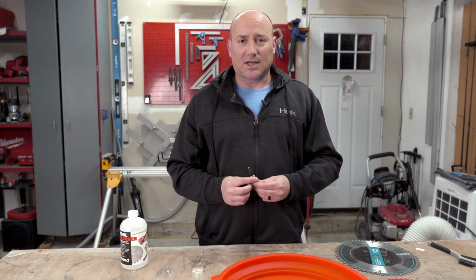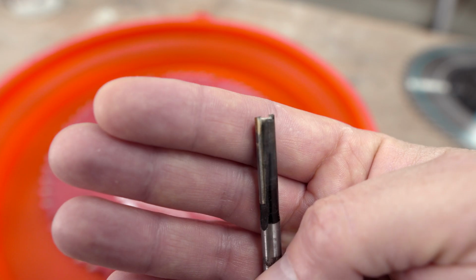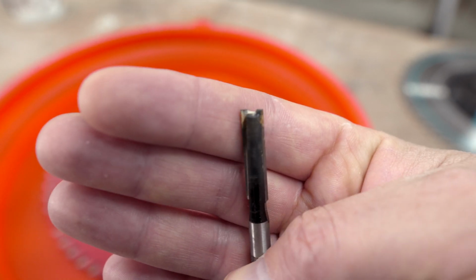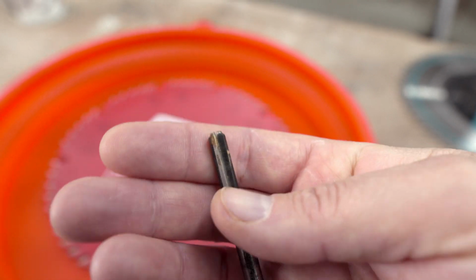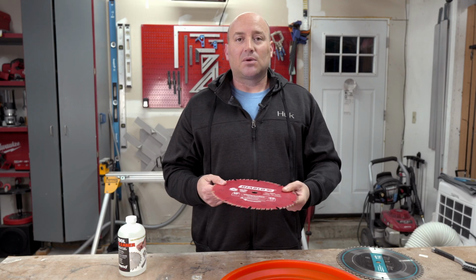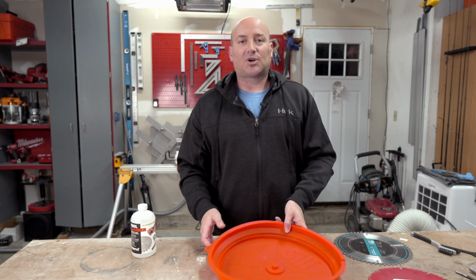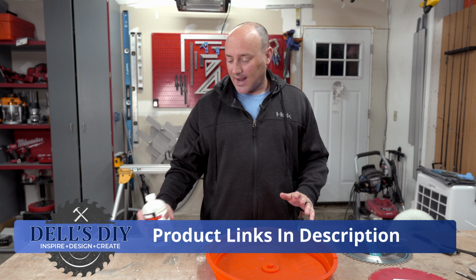It's not only your blades that you need to make sure are cleaned up, it's your bits. If it just doesn't seem like your saw is cutting well or your router bits are cutting well, you don't necessarily have to throw them away, and all it will take is a good cleaning to get it back to working properly. I came across a great cleaning kit on Amazon.